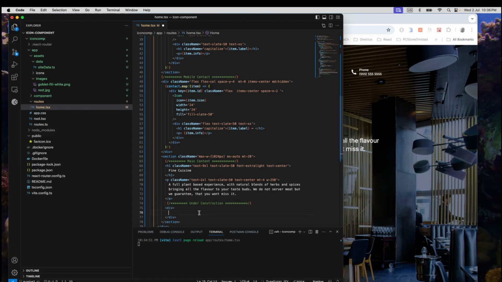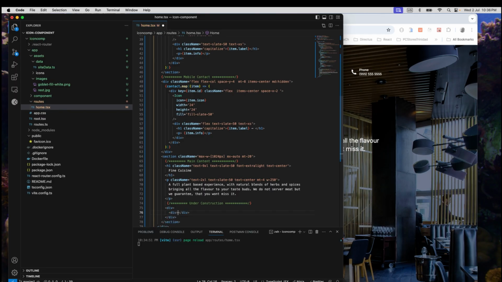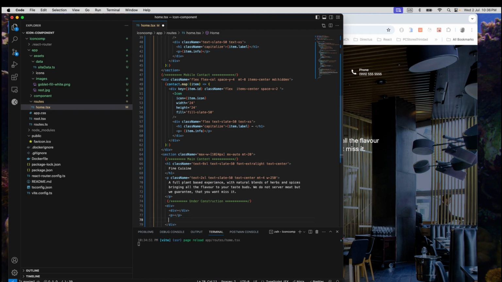Okay. So we have our div, right? And inside of that div, I want to create another div. And we're going to have two p tags for our content. So what is this div? This div is what we're going to use for our divider.